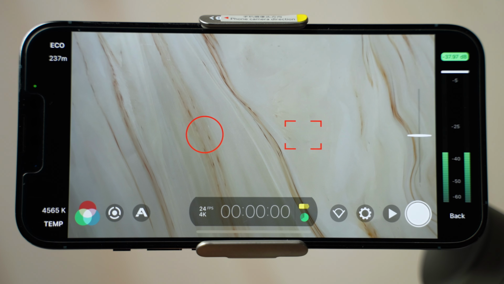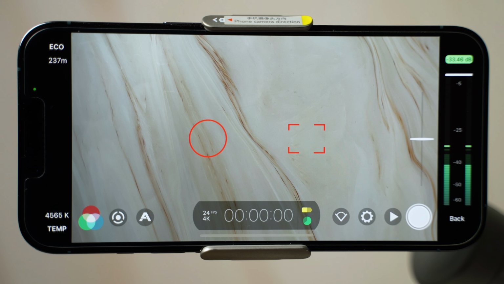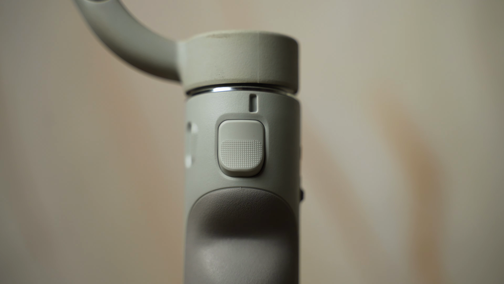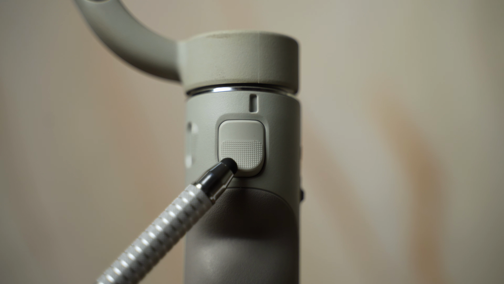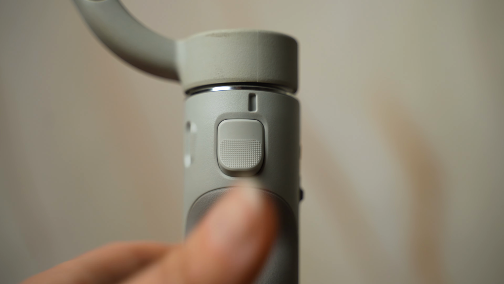If you are in any other filming mode, to get quickly back to this pan and tilt mode, there is a shortcut. Simply press the trigger button 1 time. Now, I haven't seen this shortcut feature in the official video of Filmic Pro and DJI OM5, so either they forgot to include it or it's not supposed to be there. Either way, it's working for me, so you might as well try if it's working for you.